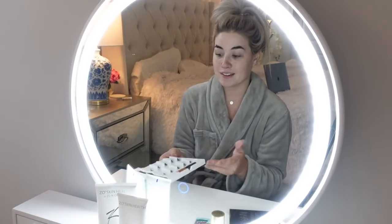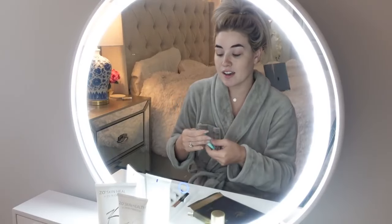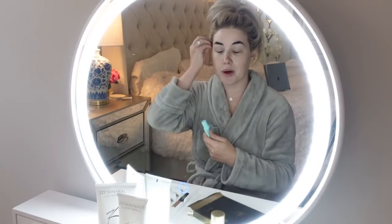But I've never done the magnetic lashes before, and before we went to Italy, I was thinking about having my lashes done. That way I just didn't have to worry about mascara or anything, but I never did get them done. And then I was like, you know what? I've been wanting to try out the magnetic lashes for a while. So I'm going to try them out today and let you guys know how they are.